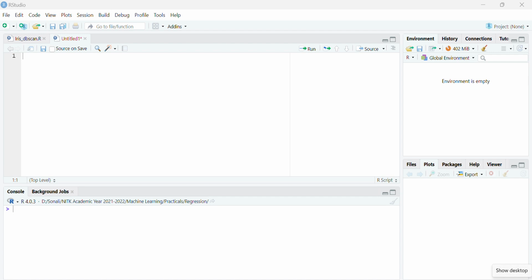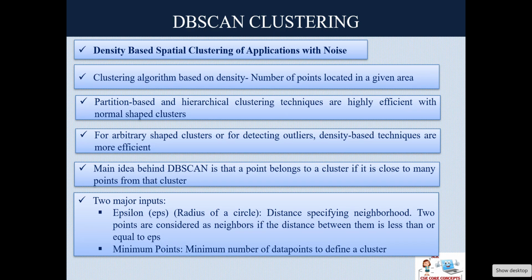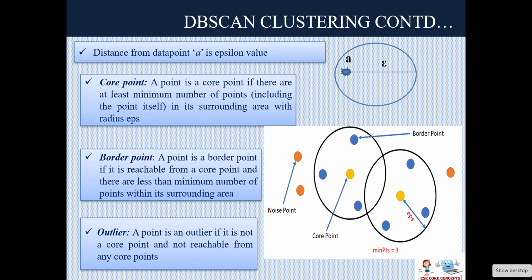Now, if you have gone through my earlier videos on the DBSCAN algorithm, you might remember that it is based on spatial clustering. It is based on density. So here we require certain parameters, and there are certain points within a stipulated distance which we call an epsilon value. So we first give a measure of the distance, and then based on the radius of that distance we determine whether a point is a core point. Core points are those points which satisfy the minimum number of points we want in a cluster.